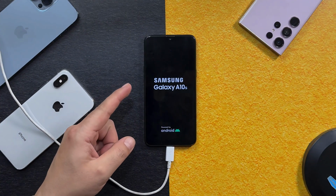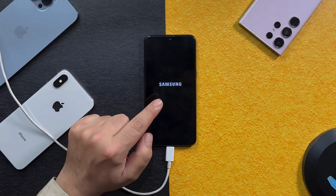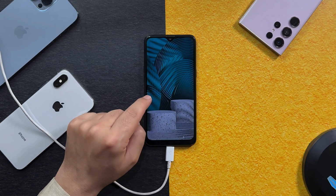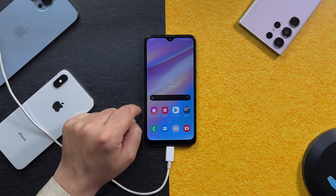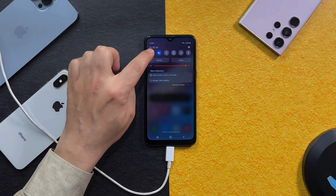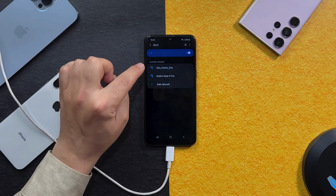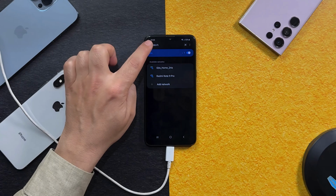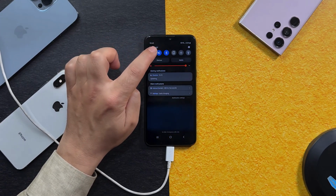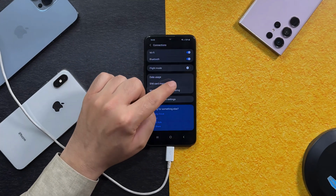Alright, now on the other side, wait for your phone to restart. Once your phone is restarted, hopefully your phone's Wi-Fi will turn on. So let's see. Okay, now let's unlock the phone. Let's try to turn on the Wi-Fi. And yes, it's working, see? And now I can connect to any Wi-Fi. And also, now I can turn on my Bluetooth. See, now I can turn on my Bluetooth. Before, the Bluetooth and Wi-Fi were not working.